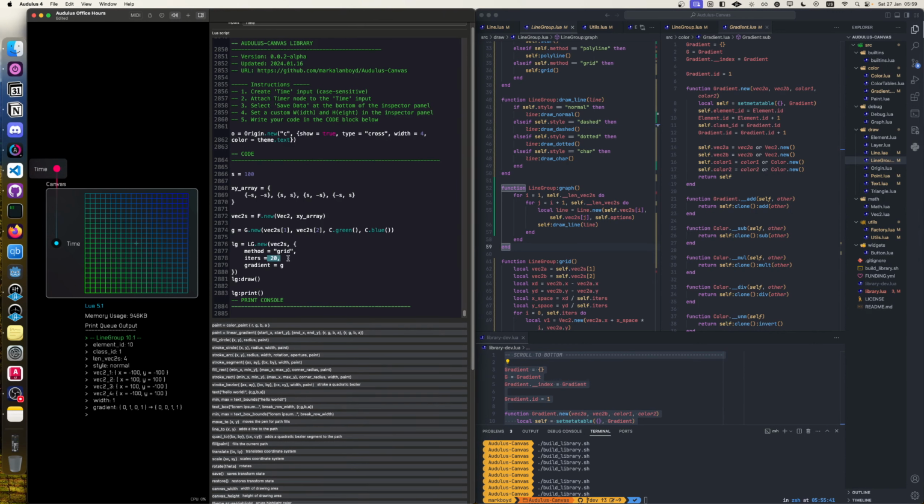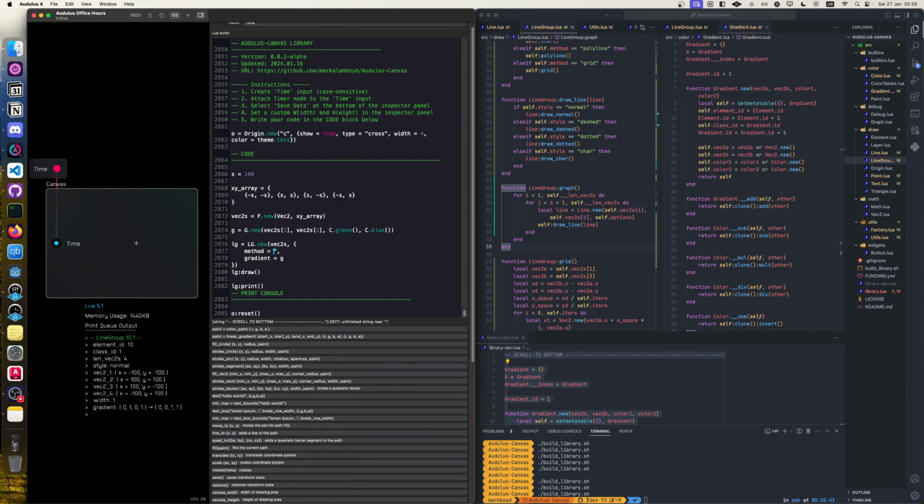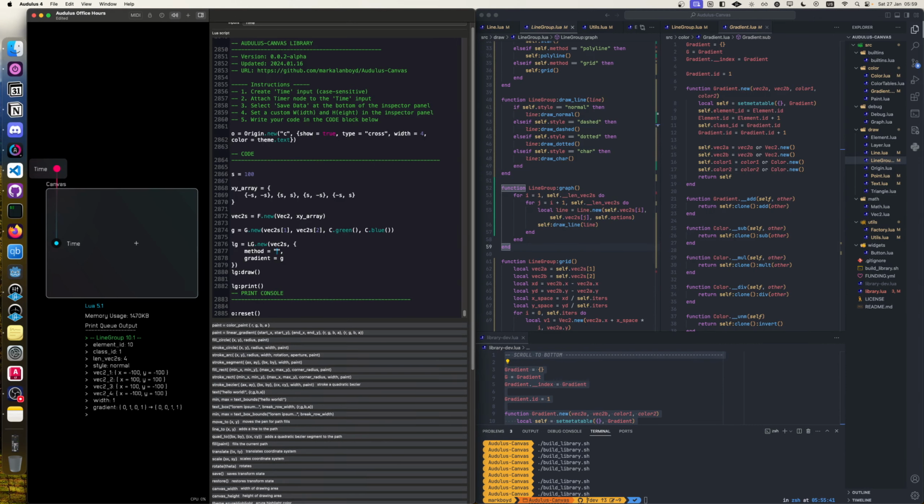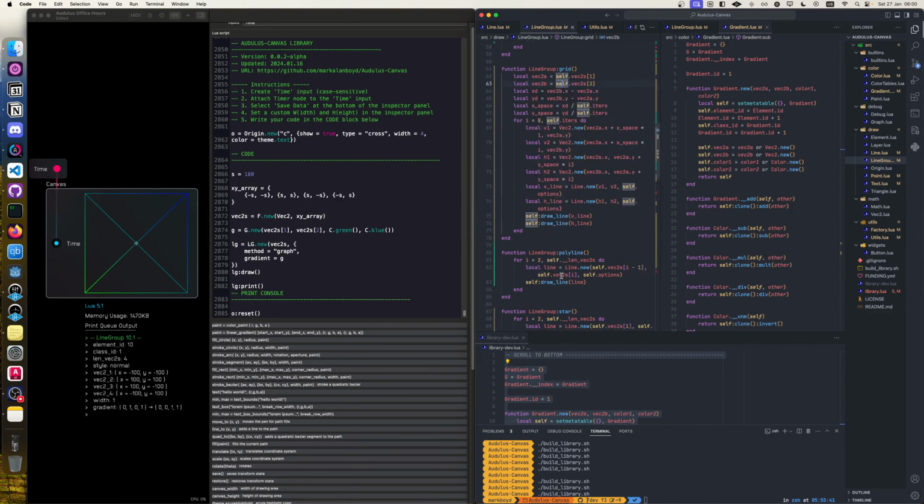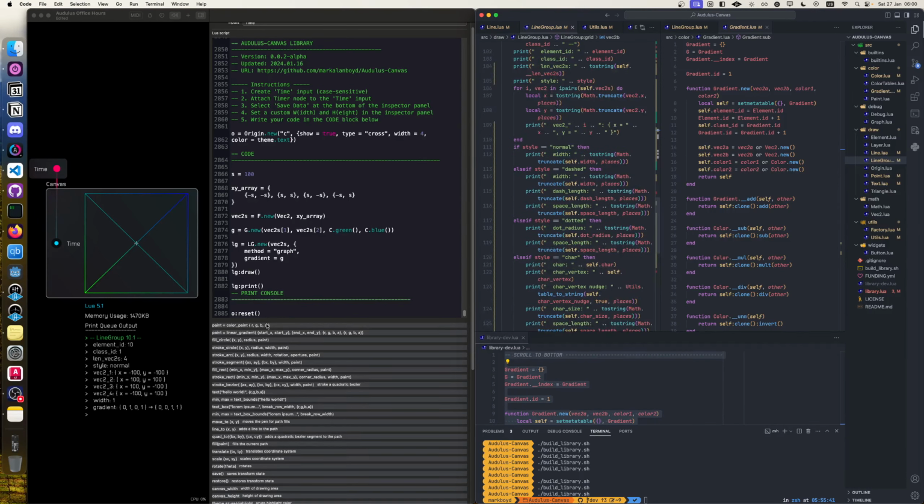Because see, even if I do normal... wait, not the method. Let's do graph. That iters is still... oh, is it not? No, because I didn't put it in the print method, but it would still be there in that object. Okay, grid.